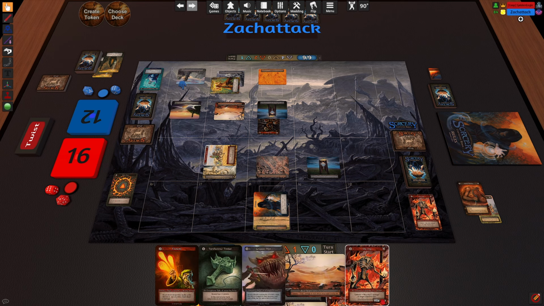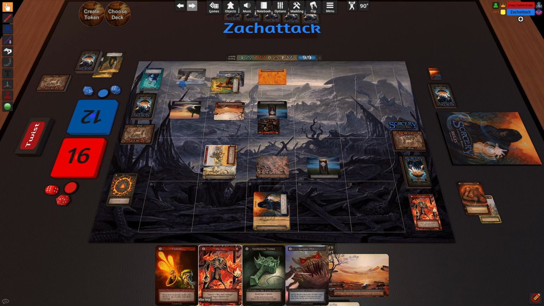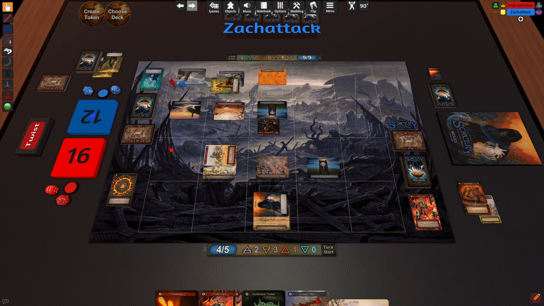Draw spell. Go ahead. First spell. Blink. Draw spell. Tap. That's a pretty good Cloud City. Yeah. Fly over there.